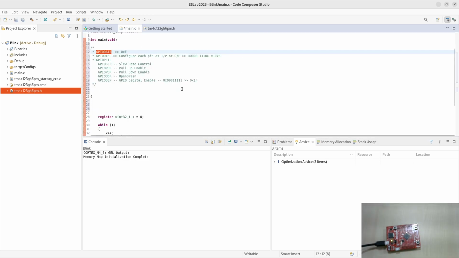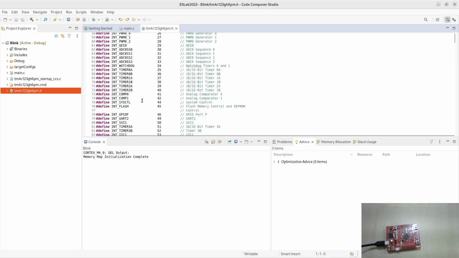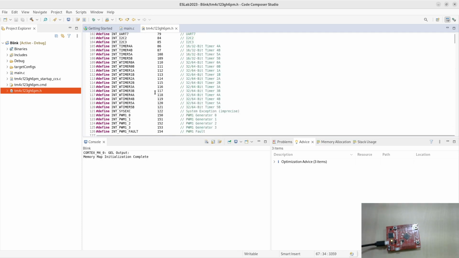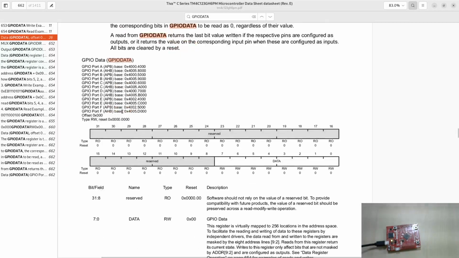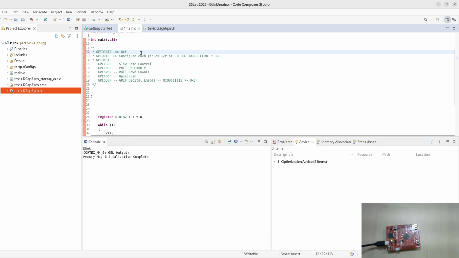Now, what does this file do? This file basically is a bunch of hash defines that tells us what are the addresses of all of these registers. Okay, so we just saw this GPIO data register, right? So it has an address with an offset 0, and this is the base address, right? So we have just seen this. Let's go and see for port F, by the way.